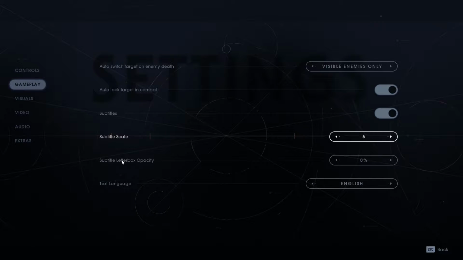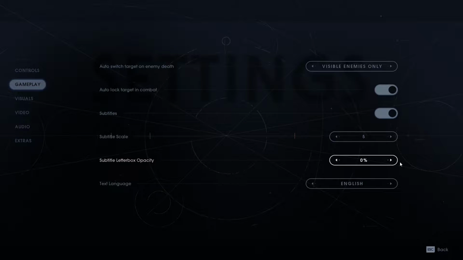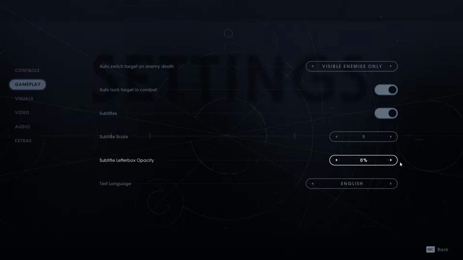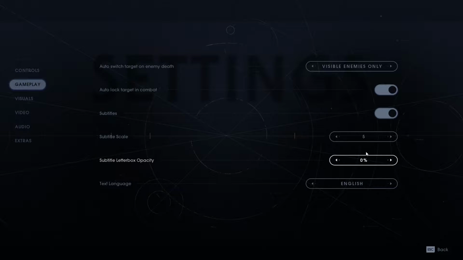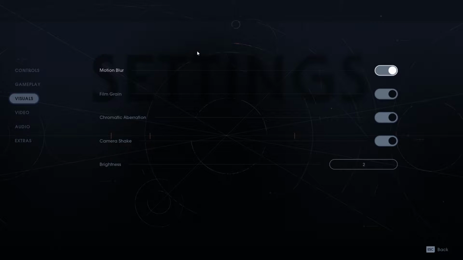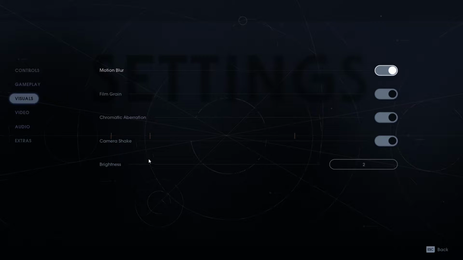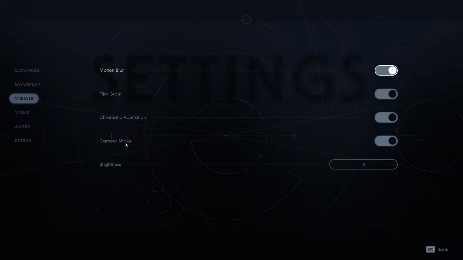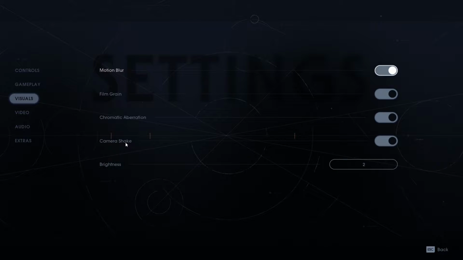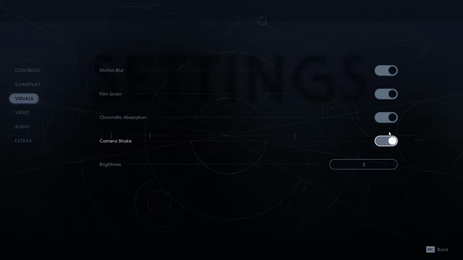However, subtitle scale and subtitle letterbox opacity are some nice inclusions to the game, because that means that people who are a little bit hard of seeing or maybe have trouble reading the subtitles can change it up so that it could help them. Visual wise, we have our options for motion blur, film grain, chromatic aberration, camera shake and brightness setting, of course. Camera shake is a nice one to turn down if you're also having some kind of visual impairment, but other than that it adds a nice little flavor to the game, I guess.